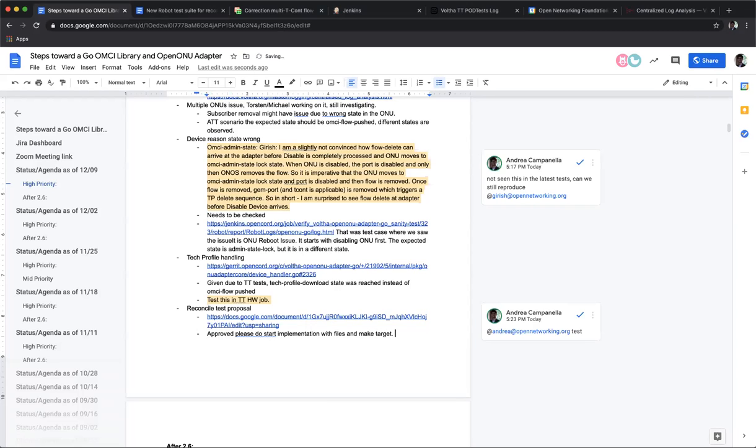One thing that I would ask is, would it be possible to run these tests also on a physical pod? Do you see any issue with that? I don't know if we have really the means to do that. Not on your physical pod, but on our physical pod. Meaning, if I take the make target that is going to be submitted, and I put a stage into one of our existing hardware test pipelines to run all those tests, are they going to run? Or given that they were developed on BBSim, they just work on BBSim?